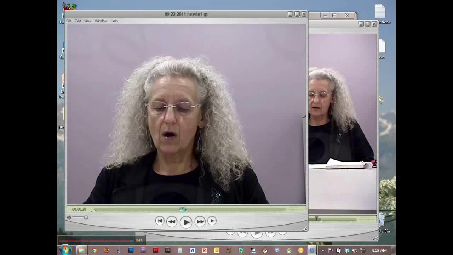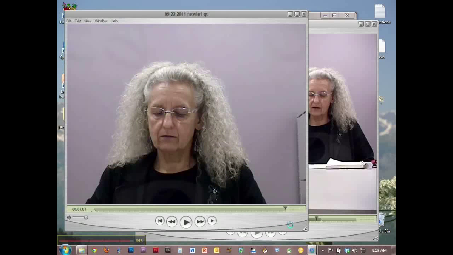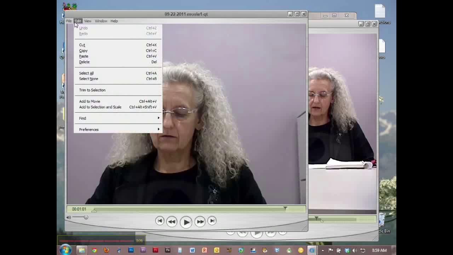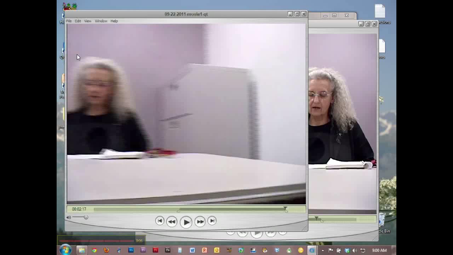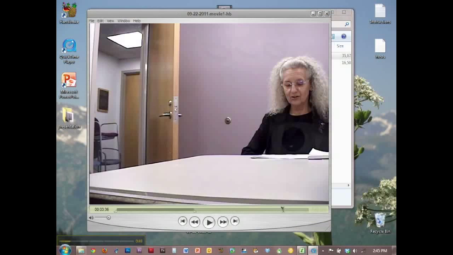So if we wanted to paste into the middle, we could do it here, but more likely you're going to want to put it, say, at the end here like this. So move the playhead all the way to the end and say Edit, Paste. So now as you can see, our two movies have been added together. This light gray portion is the movie that we just pasted into, and this dark gray portion is the movie that we just pasted in.